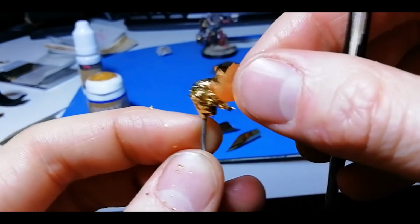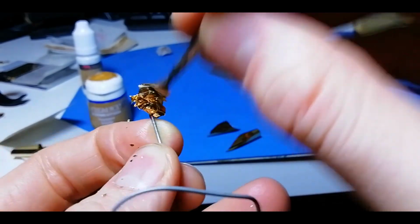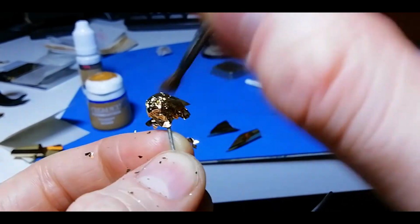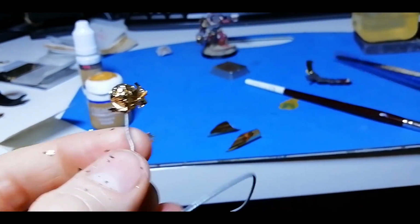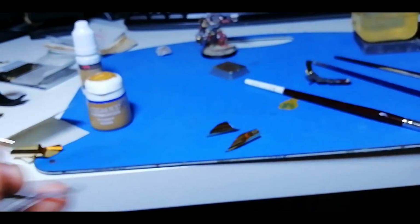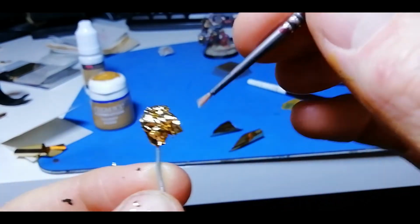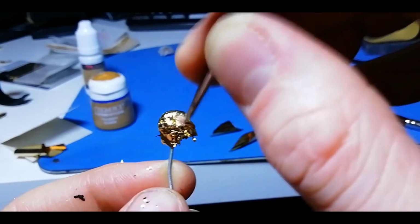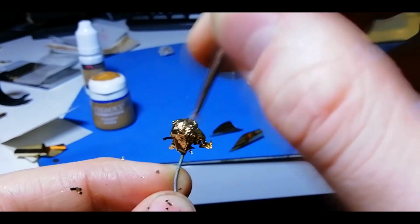Again, obviously, if there are pieces that are broken off, you can simply pick them up again, place them back on top, and apply them onto any area where you can see anything exposed. You can see on my fingertips already that this gold leaf splits and fractures and is making quite a big mess. So I'm switching to a much finer brush now to push the gold leaf really tightly into all of those details, because this is a very detailed piece.